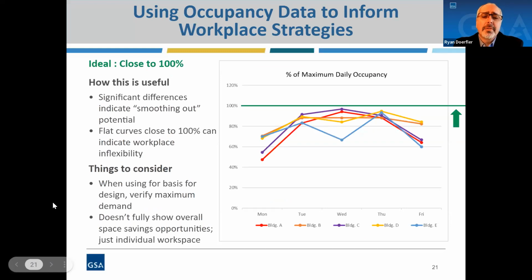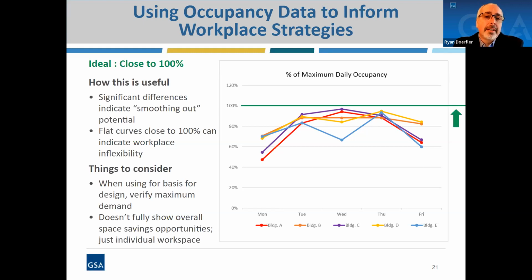Same piece of data, but instead we're expressing it as a percentage of the maximum occupancy, as indicated by the high point, which looks like for the purple and red is on Wednesdays, and for the yellow and blue is on Thursdays. You see some ups and downs, which is pretty typical for an organization with desk sharing and telework, where individuals are allowed to come in on certain days. This is another good indicator of to what extent those curves can be flattened or smoothed out. Ideally, whatever that maximum occupancy level is for that workplace, whether current or for the future workplace, you want to get those occupancy levels as close to 100%.